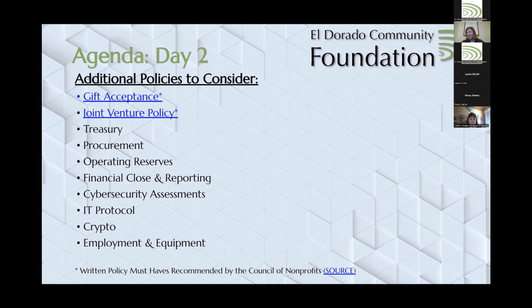This is one that has just come out in the last few years, but crypto as well. I know probably not many of us are dealing with crypto, but if it continues to grow, maybe something that we need to look into as far as accepting cryptocurrency, employment and equipment.